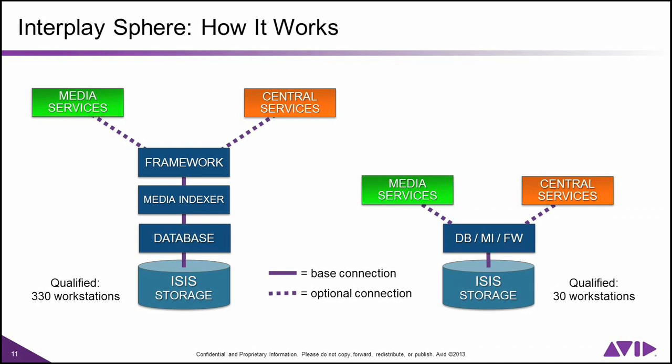These are terms that we use to describe how your asset library is tracked and indexed. If you can imagine a library, and you have a librarian running around keeping count of all the books, this is what Interplay does. And more than that, it connects that media library to a set of services for transcode, archive, restore, anything you want to do to push your asset library to an archive system or to Nearline, or manage different storage tiers. You can do that because of this.